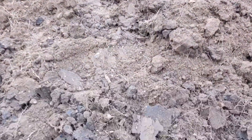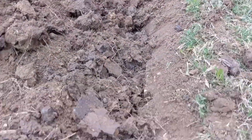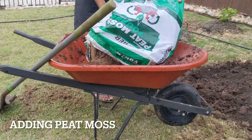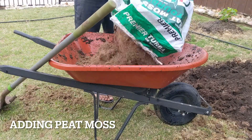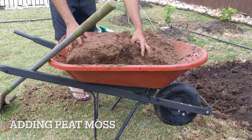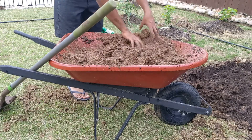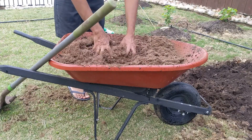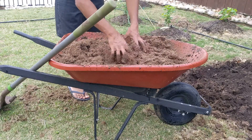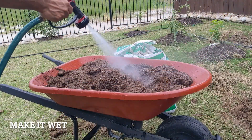If you see here, the soil I have is like a chunk of clay. I tilled the soil a little bit and I'm going to mix it with peat moss so that it can bring down the pH level. Blueberries normally need around 4.5 to 5.5 pH level to grow healthier and produce good fruit. To bring down the pH level, one option is to add peat moss to your soil. The peat moss is almost always all dry, so you have to make it wet before mixing it into the soil.